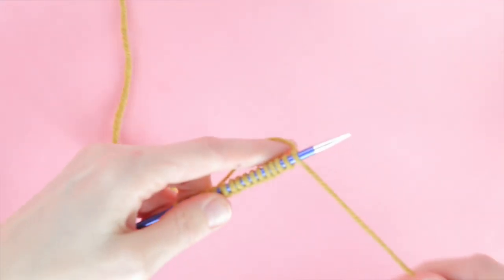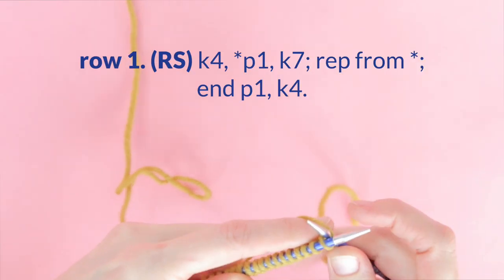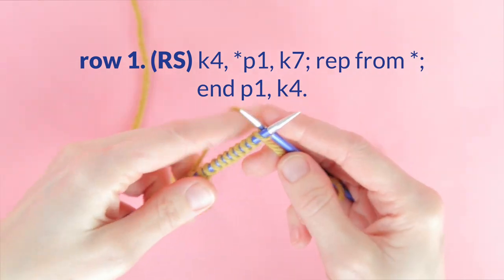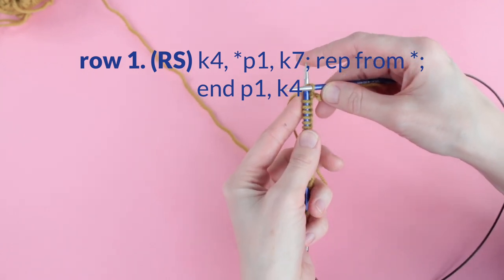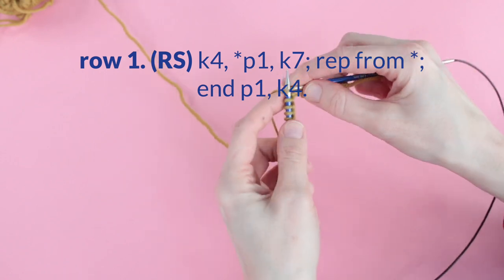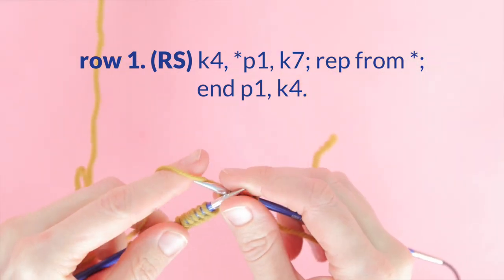So the first row of this 8-row repeat diamond brocade stitch is a right side row. I'm going to begin by inserting my needle into that first stitch, knit-wise with my yarn in back, because I'm ready to knit the first 4 stitches. 1, 2, 3, and 4. And now we're going to purl 1 and knit 7.